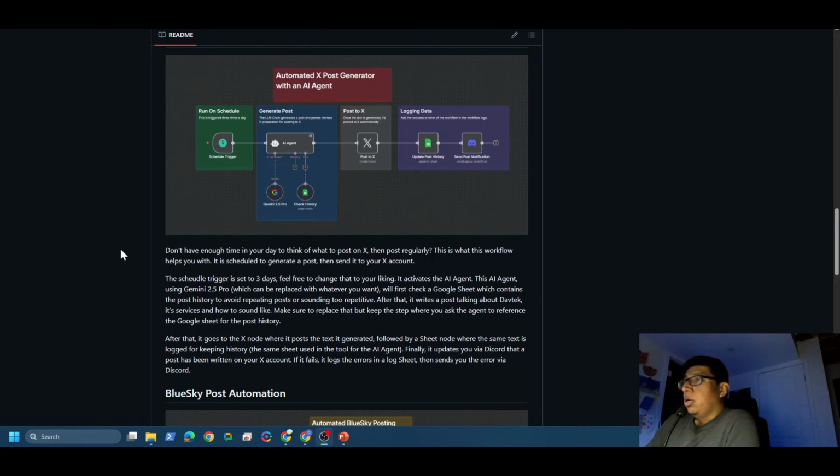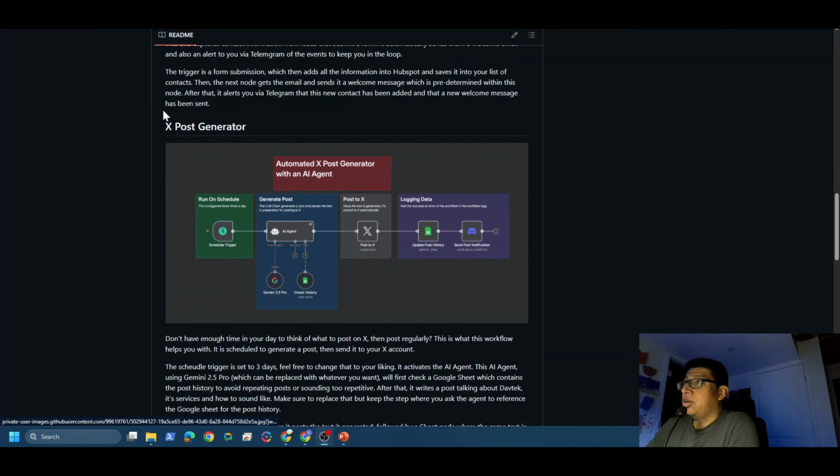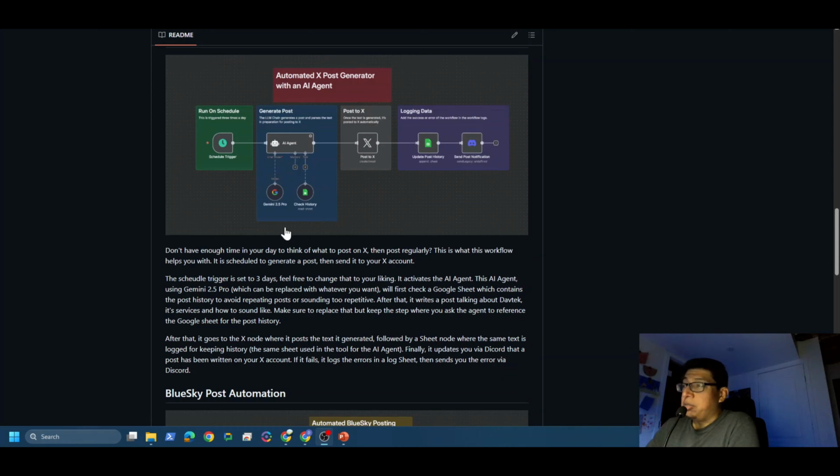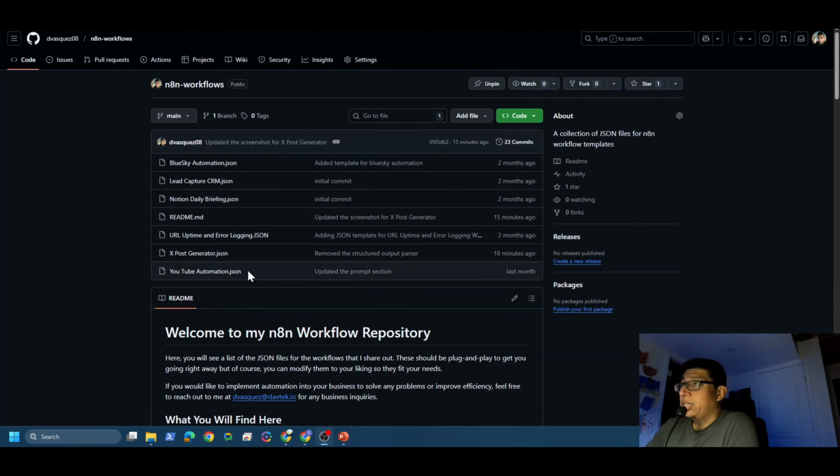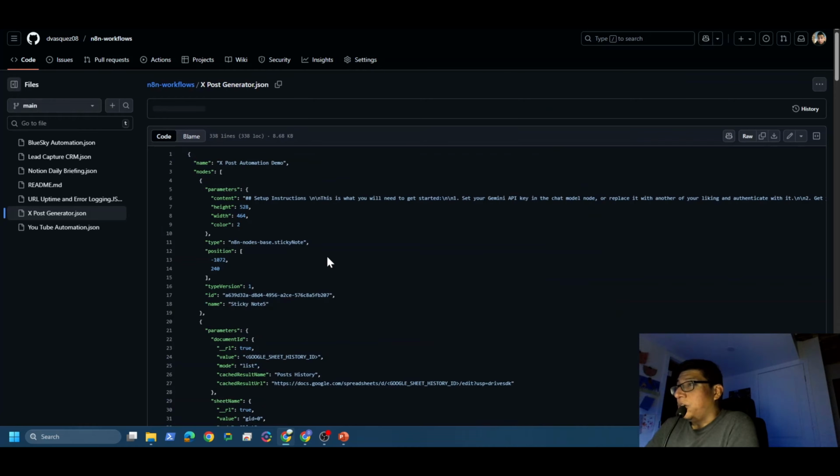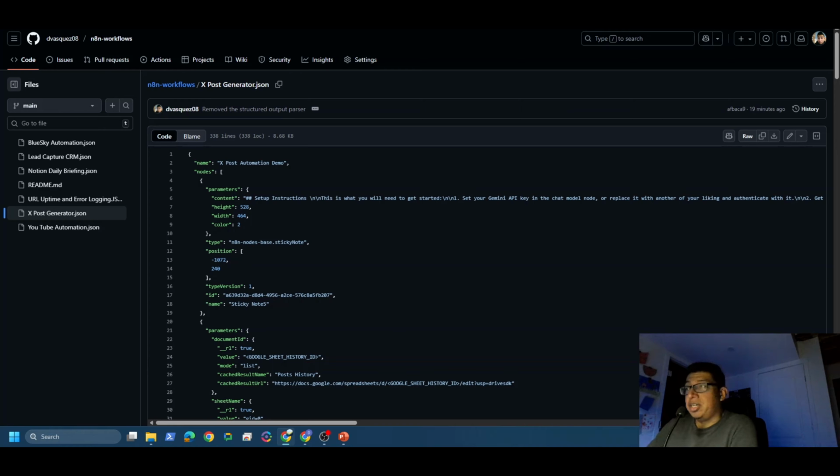So let's get started. Okay, so this is the workflow that we're going to be building today. It's right in my GitHub here, so if you want to grab the template, I have the link in the description below. Completely free. So when you get there, you'll see this called X Post Generator. I talk about it a little bit here, just going over how it works real quick. Here it is, X Post Generator. Just copy the JSON, put it in a file, and then import it in N8N. If you're not sure how to import workflows, I did show you how to do this in my last video, so go check that out if you want to learn that.